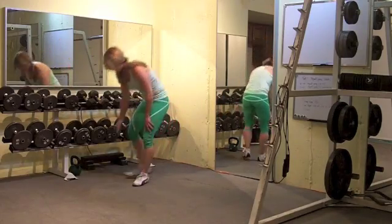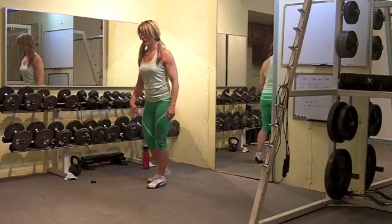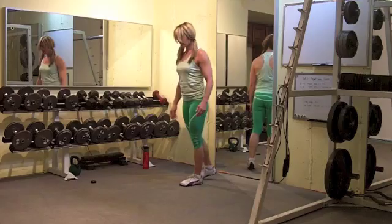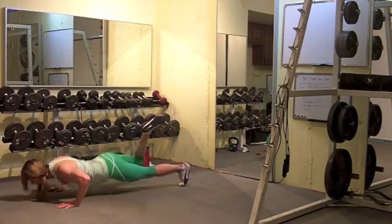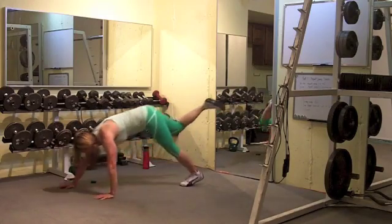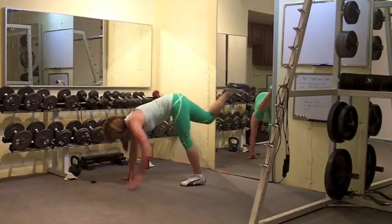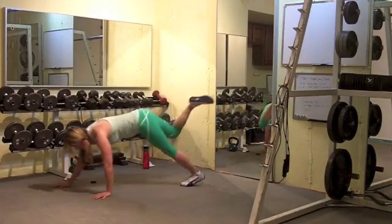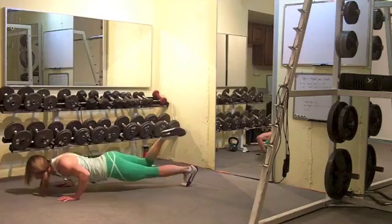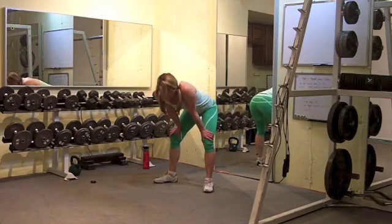All right, now we're coming up to the end. I'm going to do an RDL, walkout, plank, push up. Weak leg first, walk out, push up, stand up. All right, again. That's 2. Let's see if I can get 8 in. That was a guess. But each time around, you're going to try and match your score. That's 4, and I'm at 15 seconds left. So I can probably get 6 to 8 is reasonable. And that's 6 there. All right, let's get 6 on the other side.